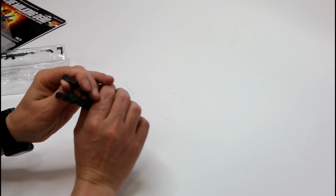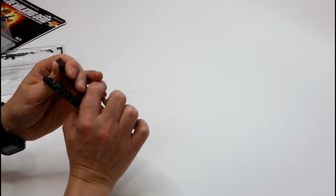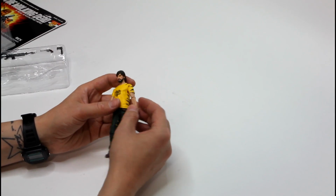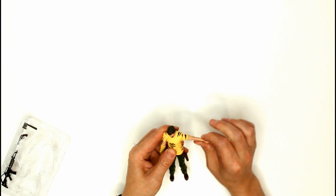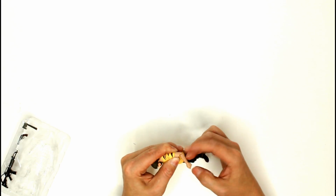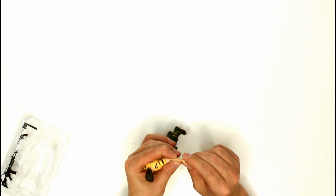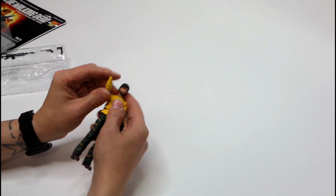There is some text on the bottom of this that says copyright 2017 Robert Kirkman, copyright 2017 TMP International Inc. I think, made in China, and then a serial number. I'm assuming each figure is individually serial numbered. So the arms, again with these ratcheted joints, move out, not quite all the way up. They rotate 180 degrees, and they bend at the elbow, and they rotate 180 degrees at the elbow as well. The wrist rotates 180 degrees and folds in and out. Again, it's ratcheted. The hand is very nicely molded. It looks like he's got an unpainted wedding ring on there, which is a shame they didn't paint that little detail in, but you can't have everything. The other arm is a little stiffer.